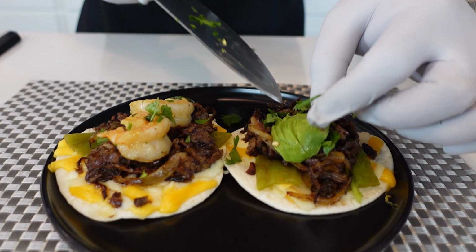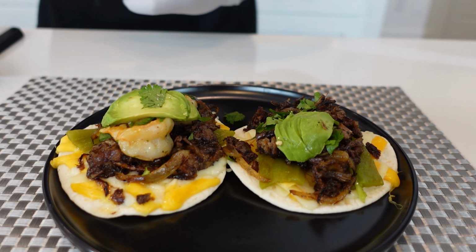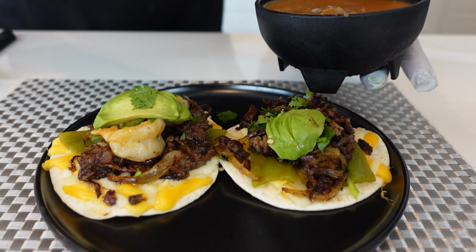Some fresh avocado on there, and with a little bit of homemade salsa.